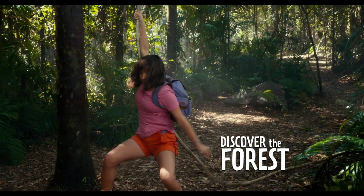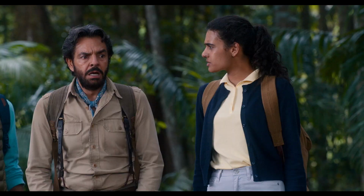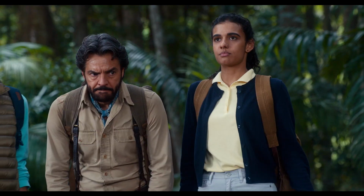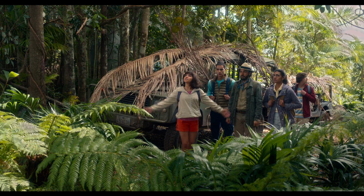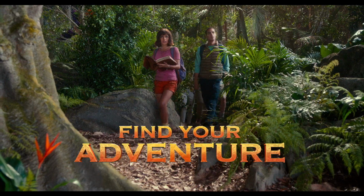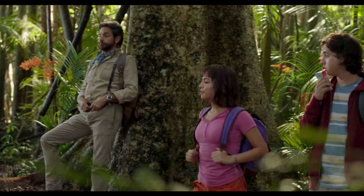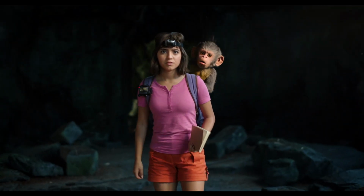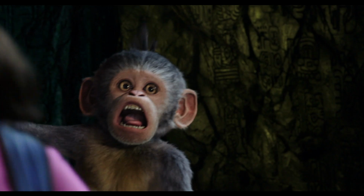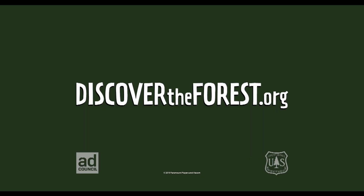Kitchen knows better than anyone. The best place to explore is the forest. Boots! She knows this monkey? Of course, she knows this monkey. Experience nature. Let's go. Connect with family. How's you guys? And find your own adventure in a forest or park near you. Let's do this. Come on, Boots. Visit discovertheforest.org to find a forest or park near you.